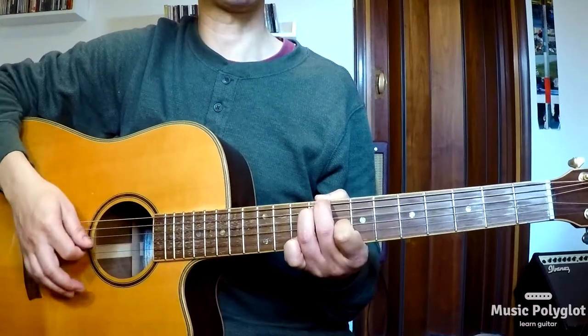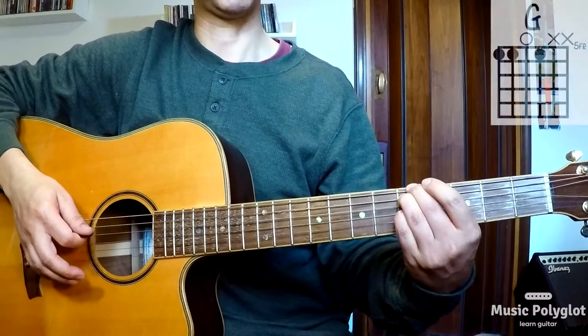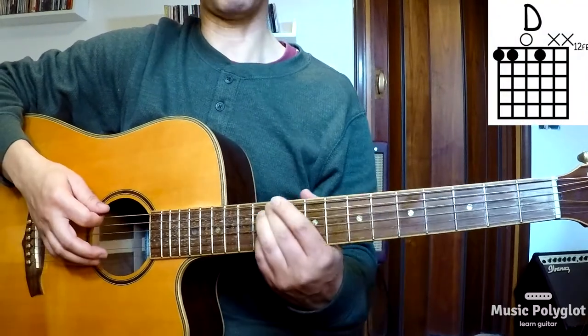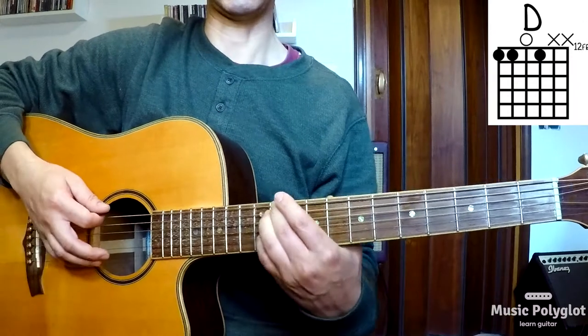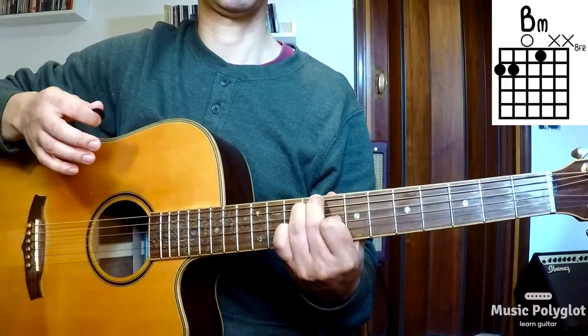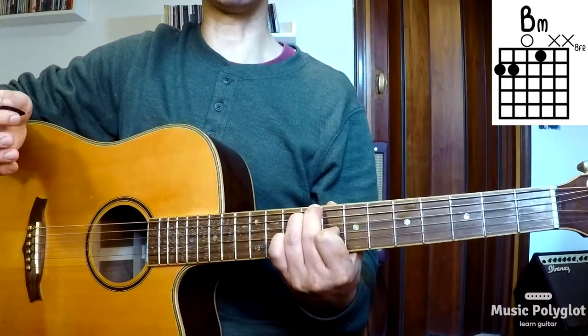This is B minor. Okay, so you have major, 5th fret, 7th fret, 12th fret, 10th fret, down one fret, and we swap to minor. Cool, so those are all the chords.